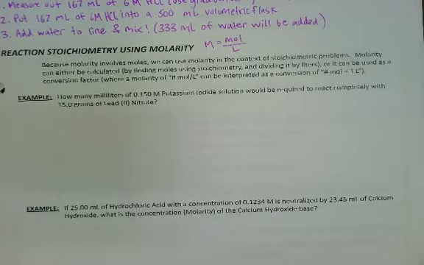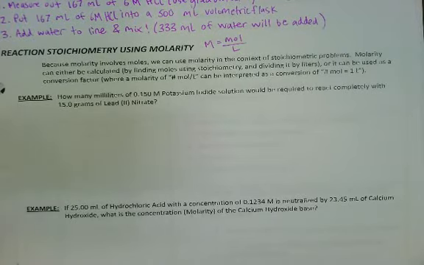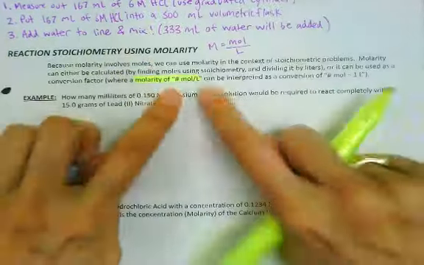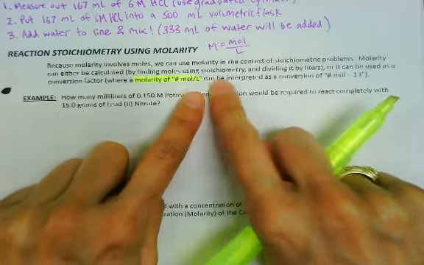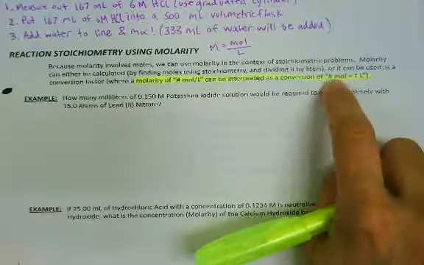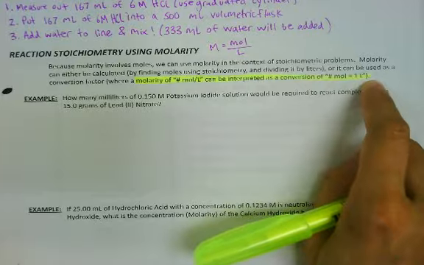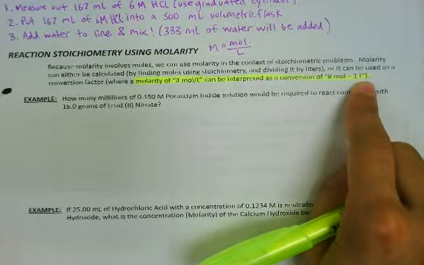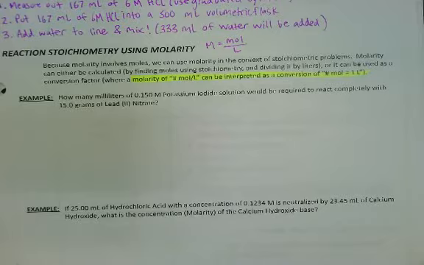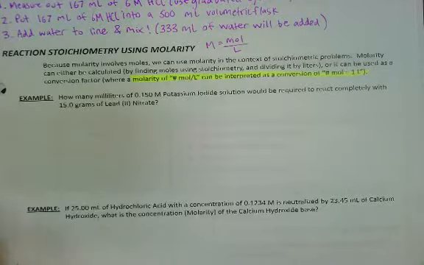used as a conversion factor, okay? It can be used as a conversion factor. Let me find my highlighter. So we can use it as a conversion factor because molarity is equal to the number of moles over liters. Number of moles over liters can be interpreted as a conversion: number of moles equal to 1 liter. How many moles are in 1 liter of a solution, in essence? So we can use molarity as a conversion factor. I'm going to show you how to do that in these calculations here.